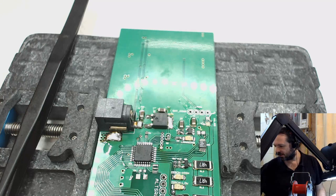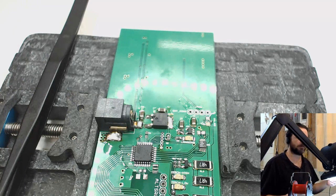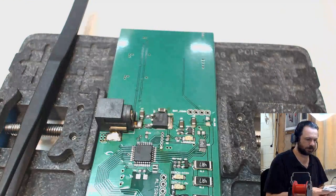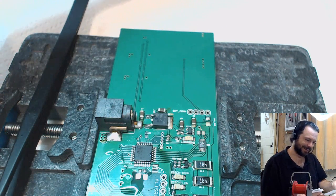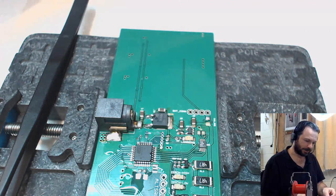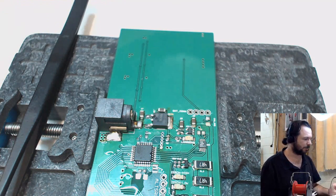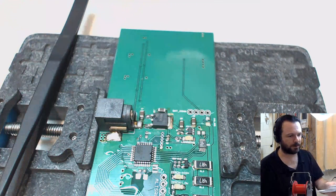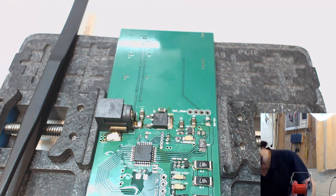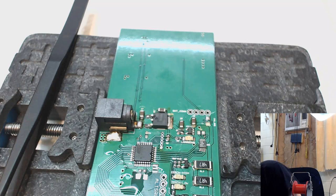C6. I have forgotten what my... Great, and I tore up my schematics. Yeah, this is what's happened to all my board view and schematic printout. So now I've got to find it again. Here we go. And looks like I'm supposed to have a 10 microfarad there. I could go print another one, but what's the point? So 10 microfarad. Where are you?